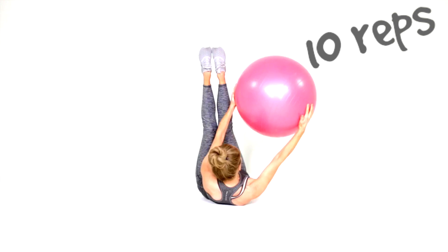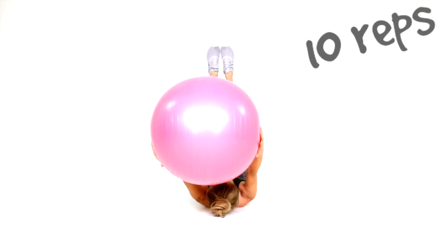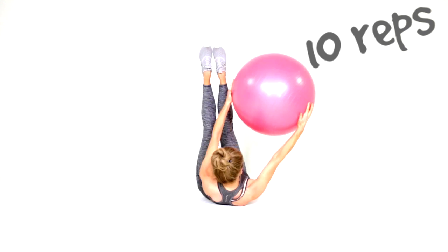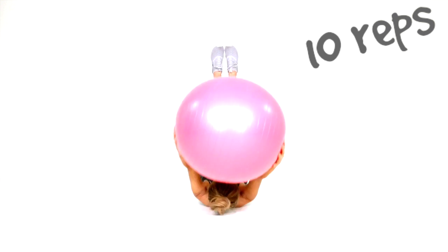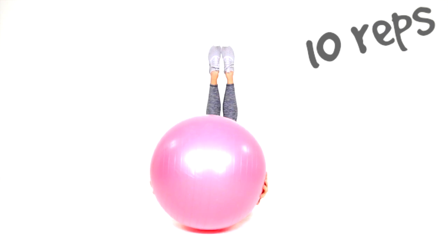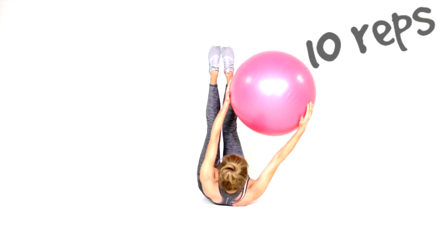If you find that too hard, lose the ball, just have your fingertips to the side of your head and you could just do a basic crunch, just going from one side to the other. That's good. We'll reach that over, so we're working through those waist muscles and across, and then reach it over. Well done. And then to the opposite side.